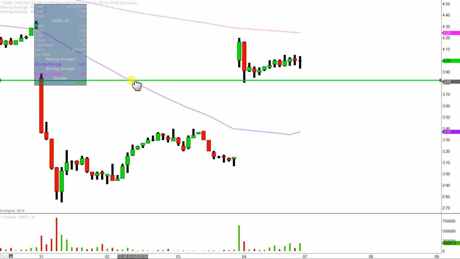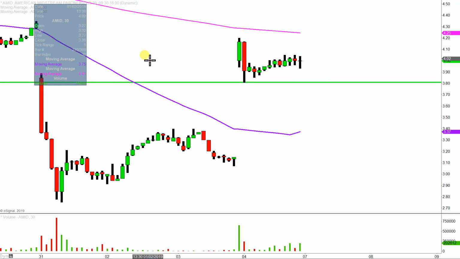So the first level of support is what would be called the ideal level. I mean, if you say, hey Clay, what would make this chart look the absolute strongest going forward? That would be if the price can stay up above $3.80. Now don't get me wrong, if the price falls below $3.80, by no means am I saying the entire chart's broken or ruined or anything like that. But if the price could manage to stay up above there, that would definitely be a good sign of power on the bulls' part.